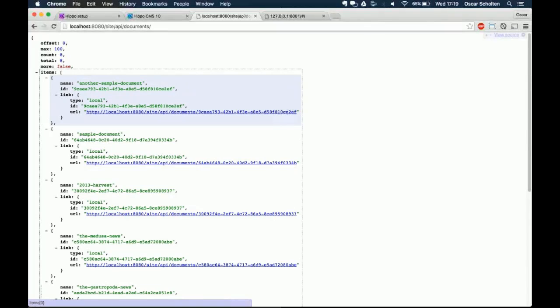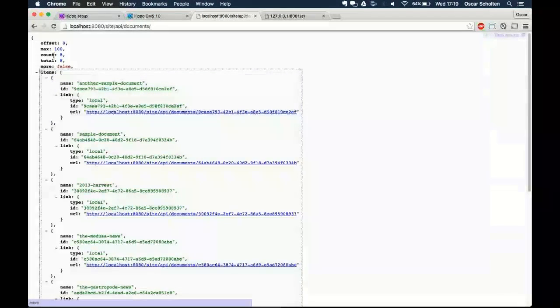First, let's have a little look at the output of this first resource, the documents list resource. It produces several status fields about the items in terms of counts, totals, etc. I'll go into more details about them when I'm discussing pagination. For now, the most important piece is this items array that has a list of all of the published documents in Hippo CMS. By default, the Content REST API only exposes published documents.